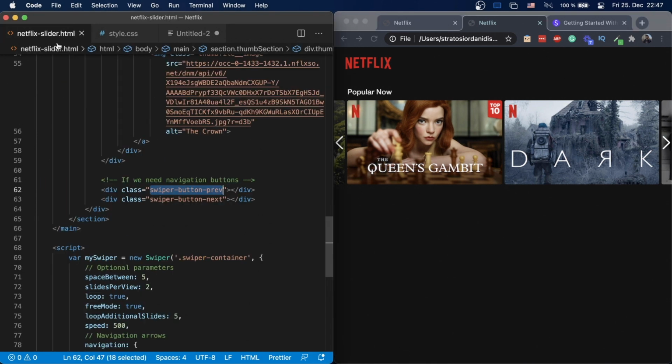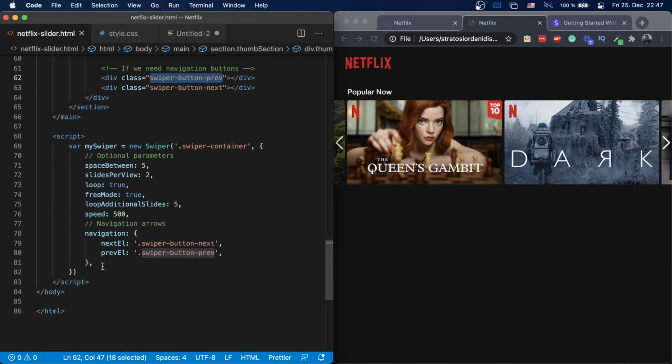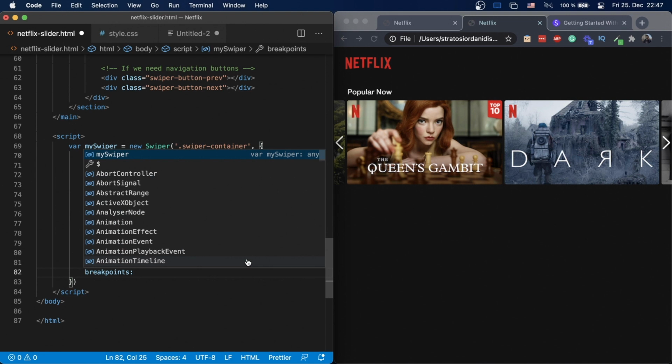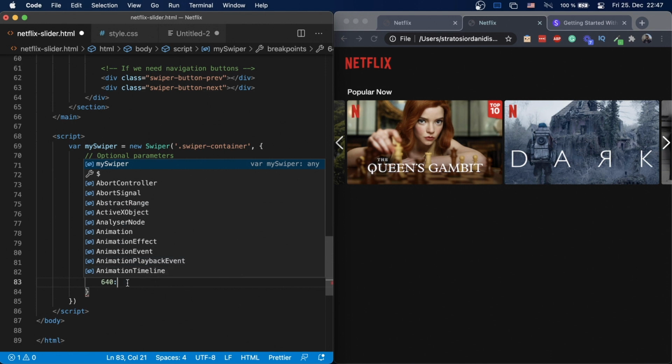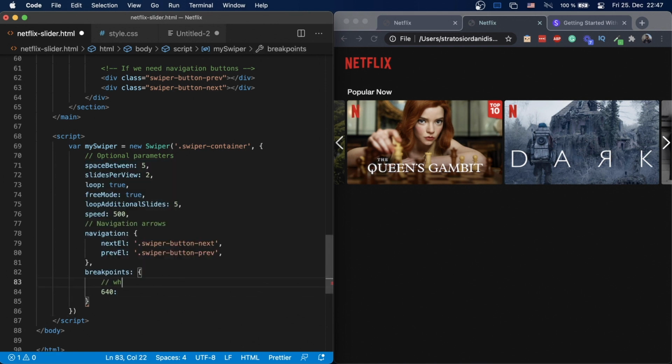We go back then to our JavaScript down here, and we can use a parameter that's called breakpoints. In here I create an object and I say on 640, which is the resolution I want, which means, when the window width is more or equal to 640 pixels, this is what's going to happen.